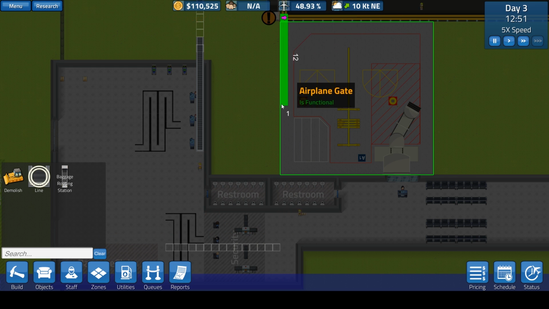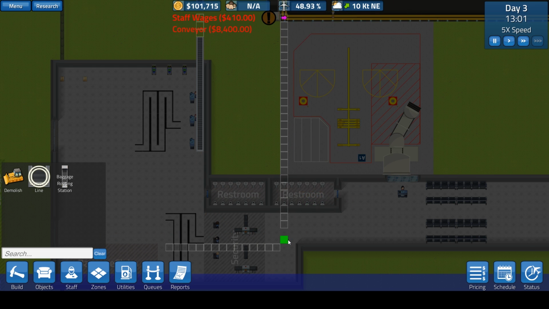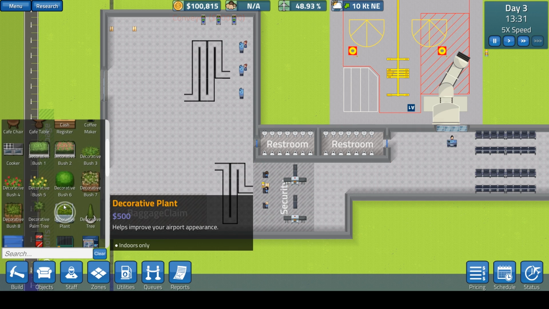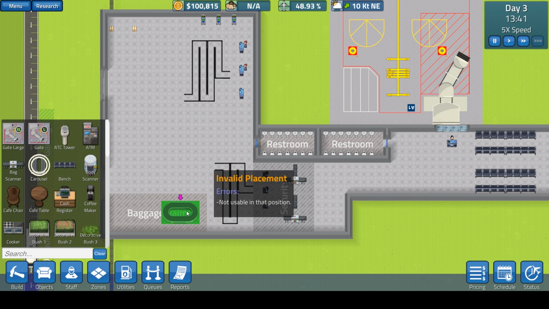Did it not want to go through there? Okay, good. There we go. Thought we might have had another bug on our hands. And then let's go ahead and get one of these objects. It is right up here, the baggage carousel. And I don't remember exactly.